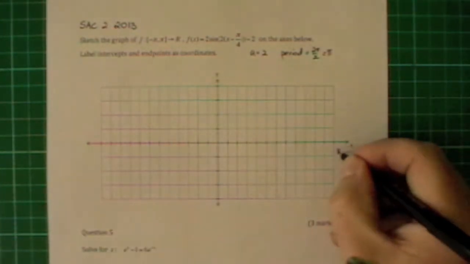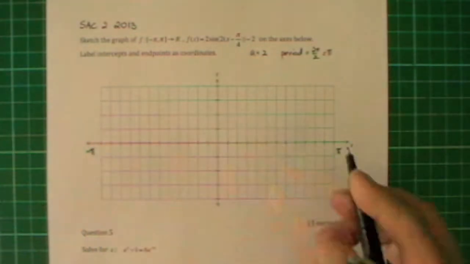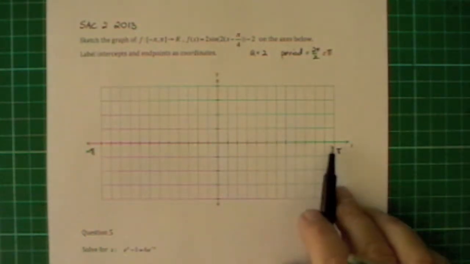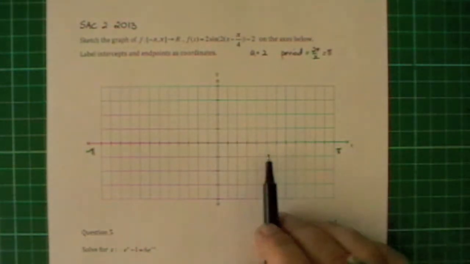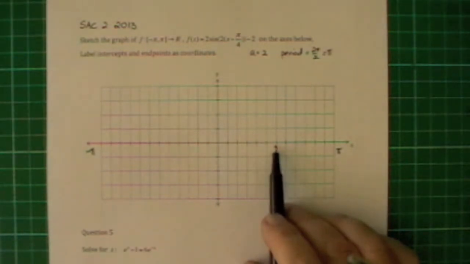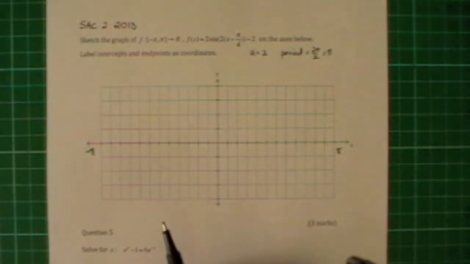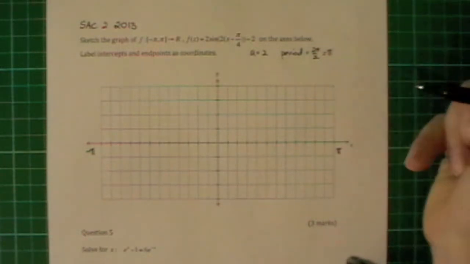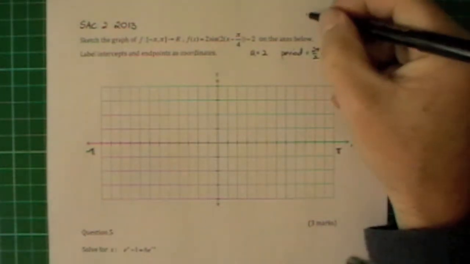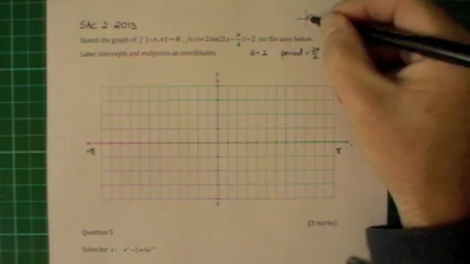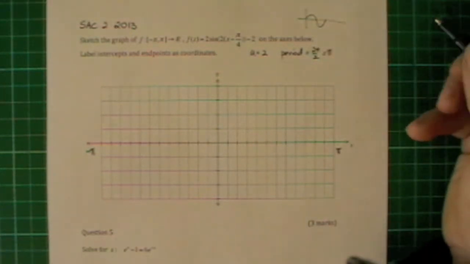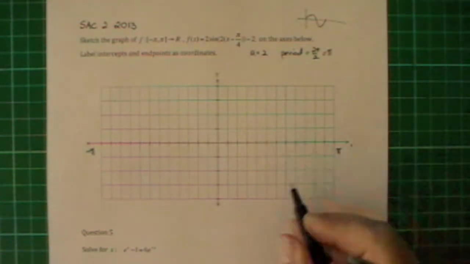We're going to go from pi to negative pi. We can count there's 12 grid lines here. So really we're between 0 and pi, so halfway is going to be pi on 2 over here. And we've got a period of pi. What that means is that we're going to have a little sine shape between not 0 and 2 pi, but 0 and pi. So let's start.